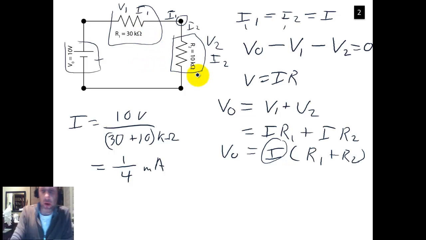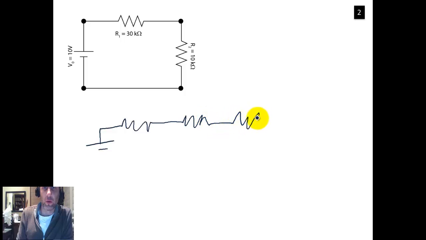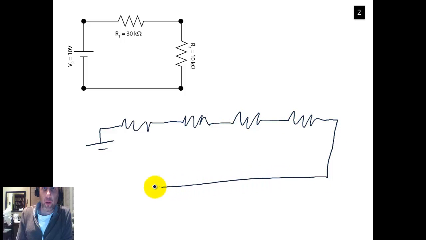Just on a quick side note, here we have two resistors in what we call in series. There's one right after the other. Just in general, if you've got a voltage source, you've got resistor 1, 2, 3, 4, like that. R1, R2, R3, doesn't matter how many you have, let's say Rn.